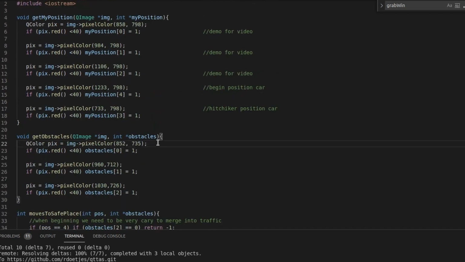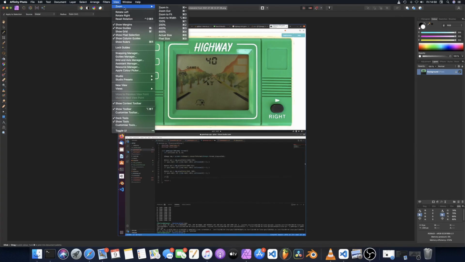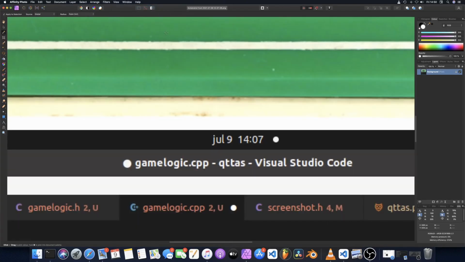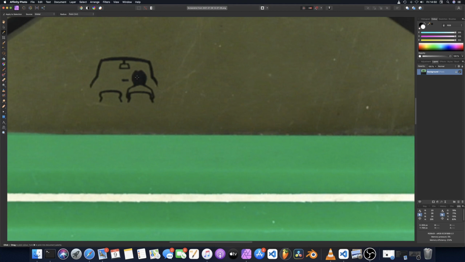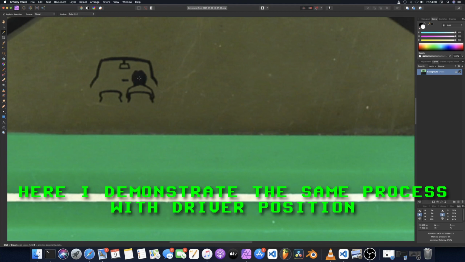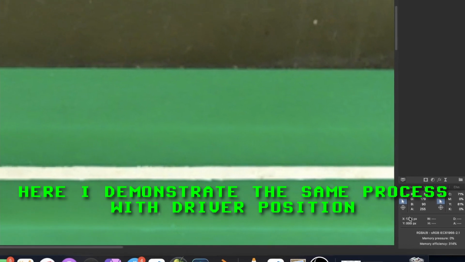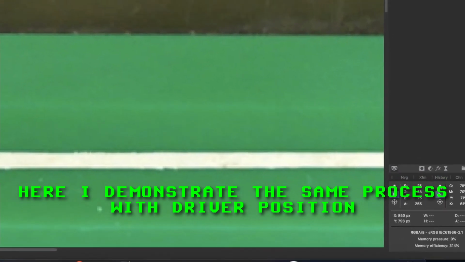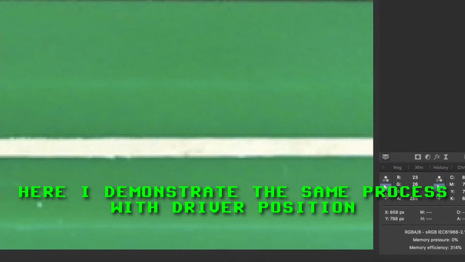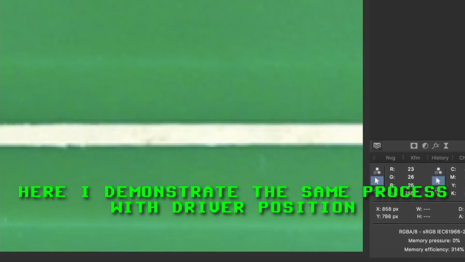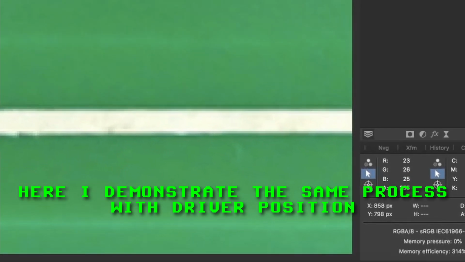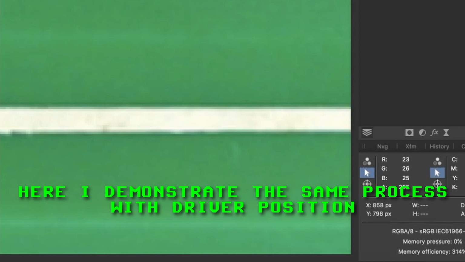And this is where the logic is. I took a series of screenshots when I was playing the game, where I had the log, the little post and the dog on that position that kills the car. Then I looked for a dark pixel on the post, on the dog and on the log, and I noted where that pixel was.